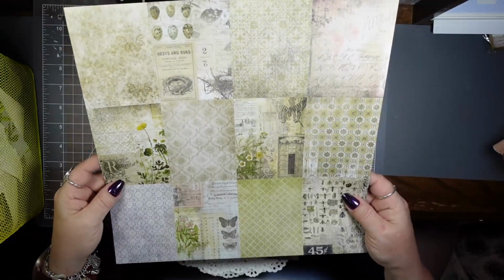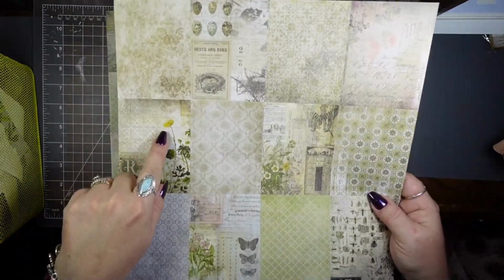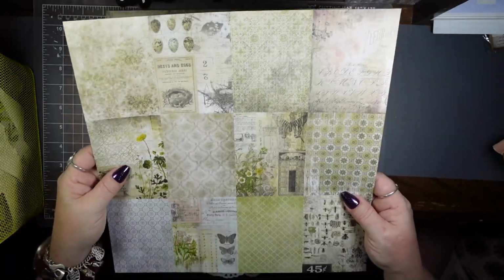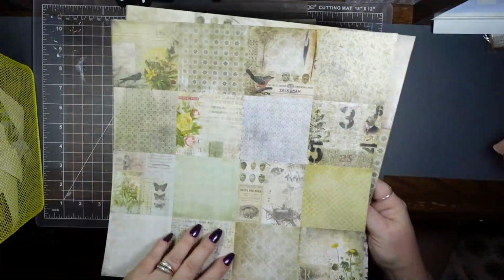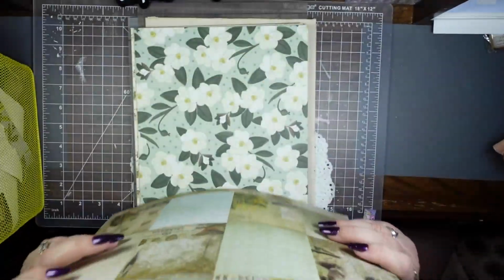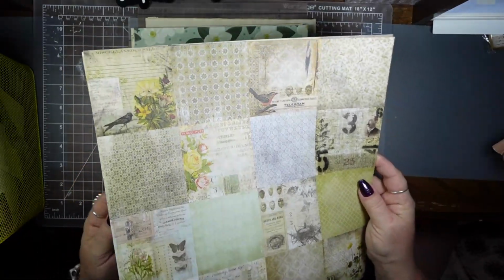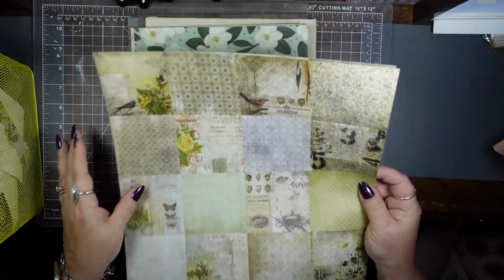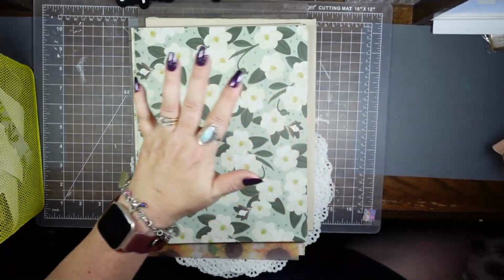These are double-sided, and as you can see, they're already square. So journaling cards, big time, like already right there for me. And the same with these, they're just a different size. Journaling cards, pockets, tags. It could be, I mean, it's endless what these could be. Okay, so I wanted to keep those to the side as well.